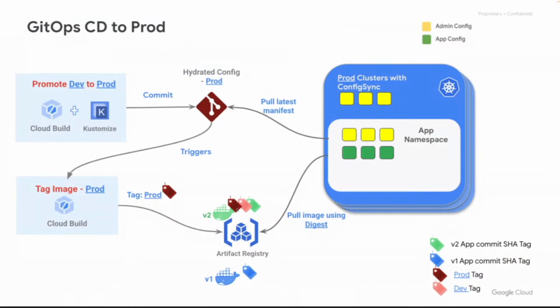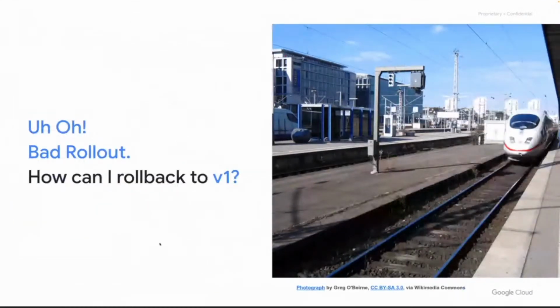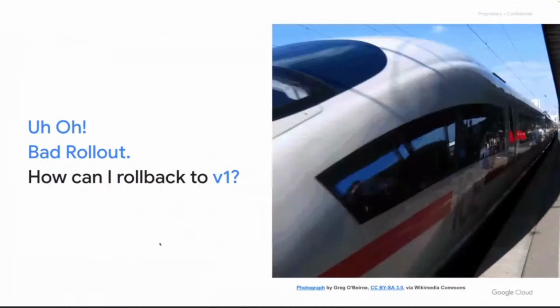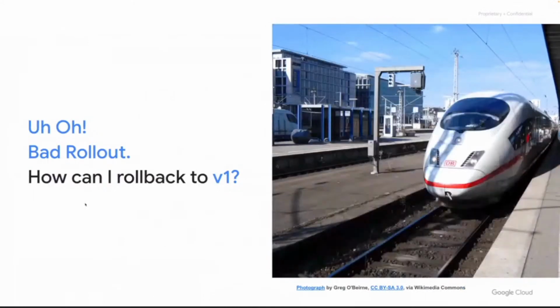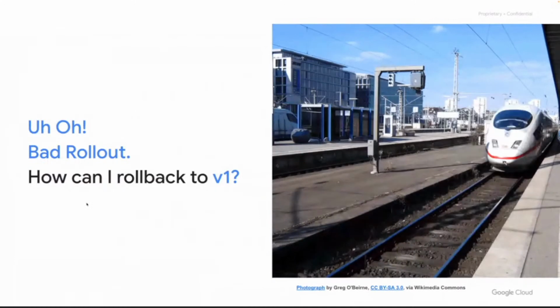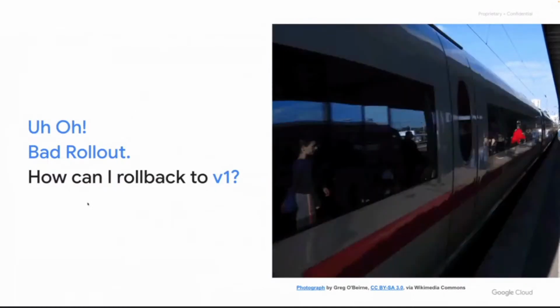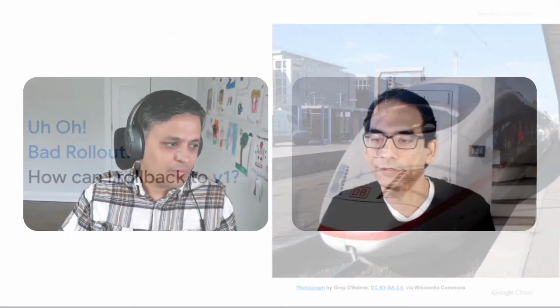Now, however, there is a little bit of a dilemma. We got customer feedback, Abhinav, that the color is not liked by our customers, and now we want to roll back. Can you help us? Yeah, absolutely. So we've got to make the train go backwards now. We've seen that we could go super fast, but can we go super fast backwards? So how can we do the rollback? Let's look at that pipeline, kick that off and see how that works.